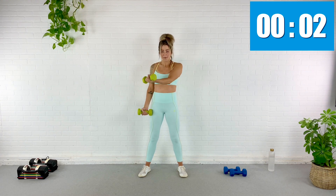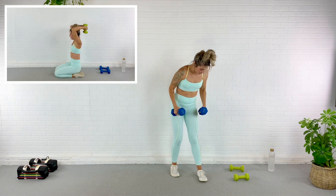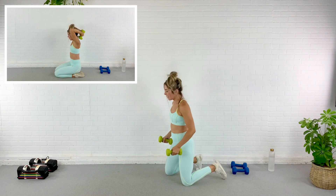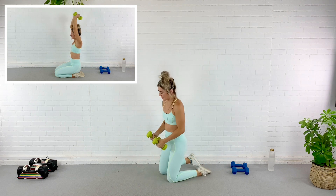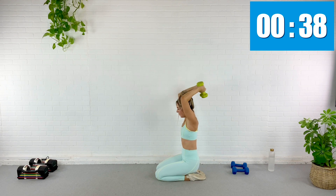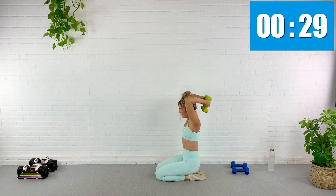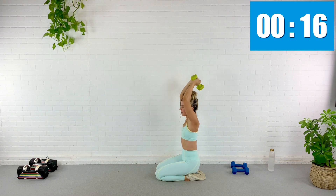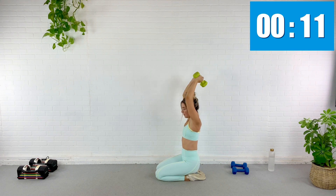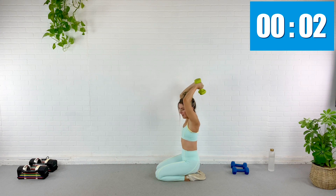I'm going to come down and grab both dumbbells — I'll use my fives. We're going to do triceps overhead. Tucking that pelvis, pressing my weights together, and extending overhead. You can sit down into your heels or stay standing — whatever feels good. Squeeze those elbows together, try to keep them facing forward. Fifteen more seconds. Pull the abs in, do a double check — make sure those shoulders aren't shrugging up into your ears. Rest.